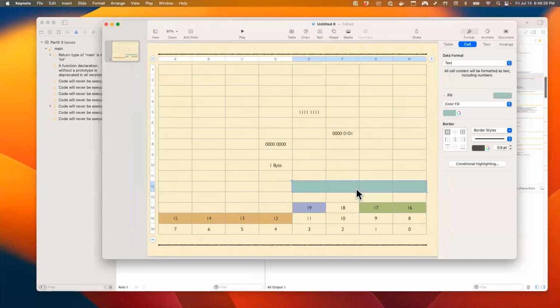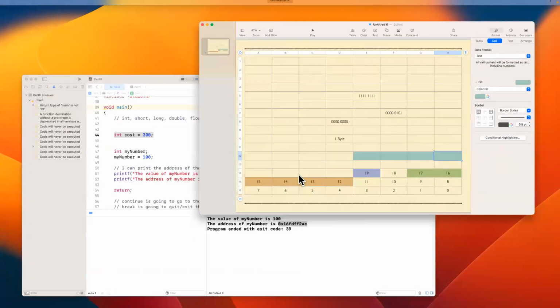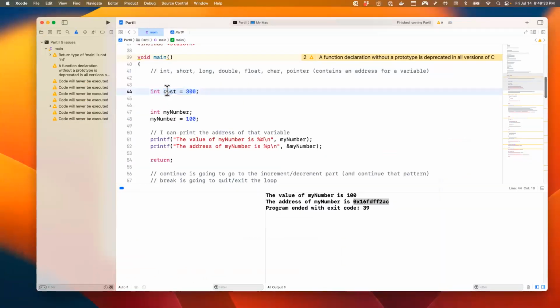And this has an address, and the address of this integer is going to be the address of the first byte. And you can take the address and put it in another variable, and that variable has to be of type pointer. So pointer is a data type that can contain a value that represents an address of another variable.